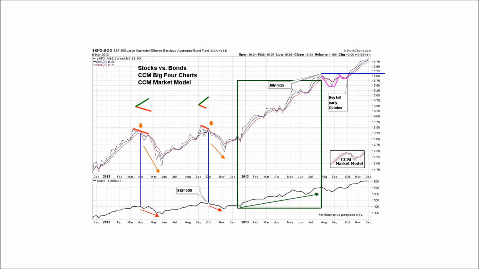Later in 2012, we make a lower high. We get a bearish cross here, blue below red, slopes down, price below both. Look how early the lower high comes and the bearish look in this correction. It's telling us that defensive assets are now in greater demand than growth-oriented assets, and it's time to get defensive.